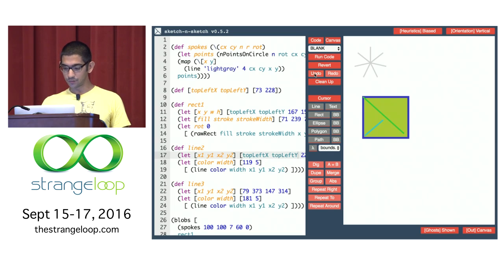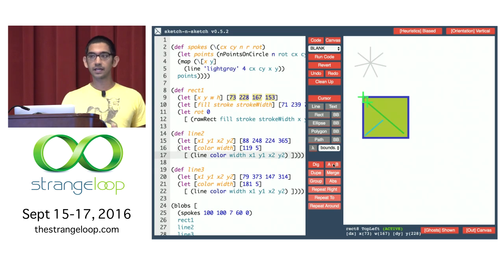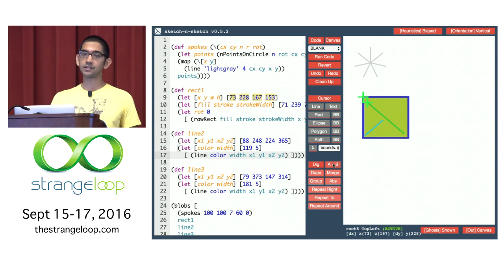Okay, so I'm going to undo this manual text editing that I just did, and instead go back to having 3 shape definitions that are completely unrelated. And instead, what we'll do this time is select those 2 points that we're interested in, and press this button that's labeled A equals B to instruct Sketch-n-Sketch to try to refactor the program to make these values equal. Okay, and so when I press this button, Sketch-n-Sketch is going to automate that text-based refactoring that we just did manually.